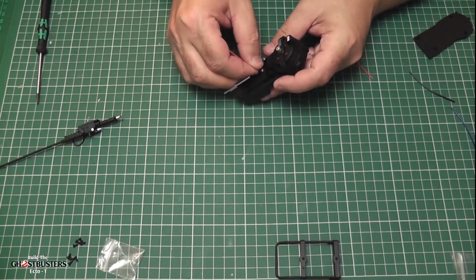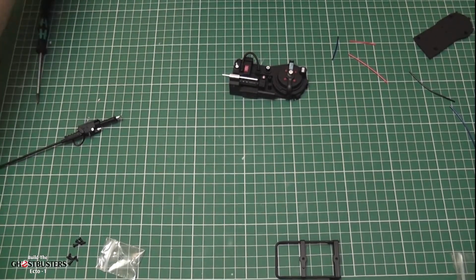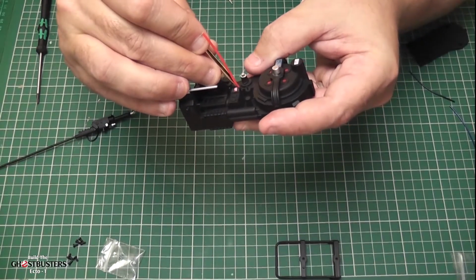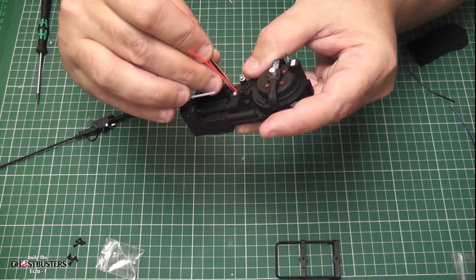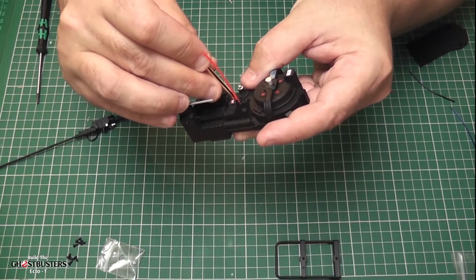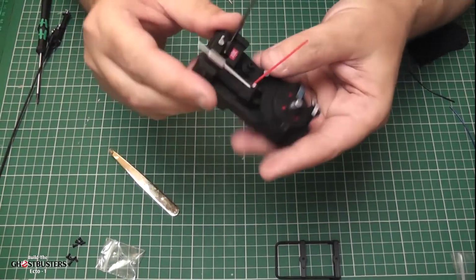So I'm going to try and fit this one on. Now I'm going to need some tweezers for this. Alright, so now I've got some tweezers. I'm just going to push this cable down onto here. This can be quite tricky. Just give it a little wiggle. There we go. That's that one on.